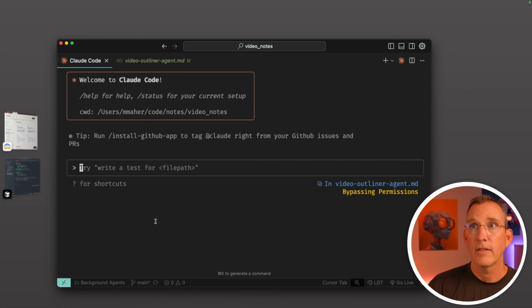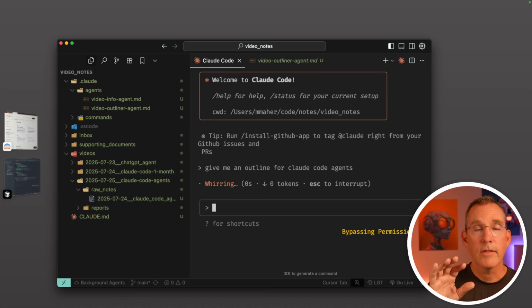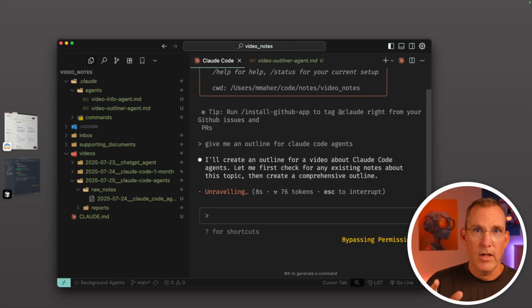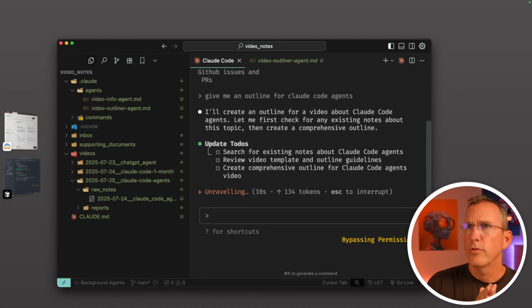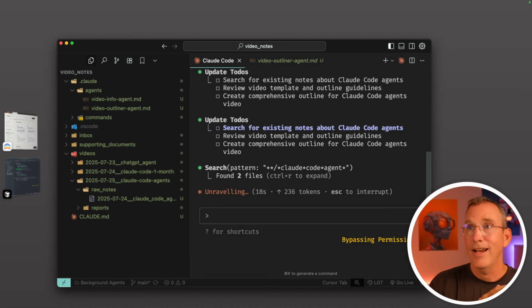If we come back here and say, I'll pull this open so you know what I'm asking about. I'm going to ask about Claude Code agents. And so this is a sophisticated use. I want to describe, this is a new way of using Claude Code. Anthropic has come out and said that they have use across their company, across all areas, not just engineering, using Claude Code. Other people have started sharing how they're using Claude Code for things that have nothing to do with code. This is my note system.